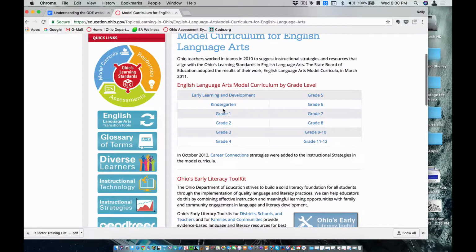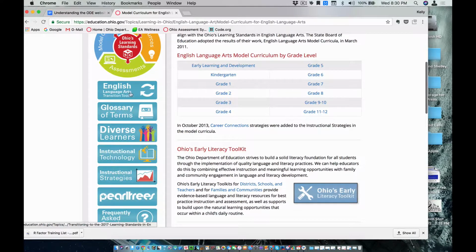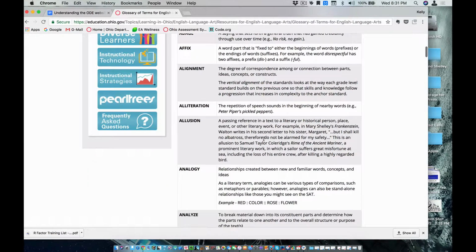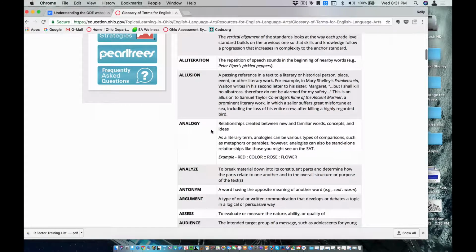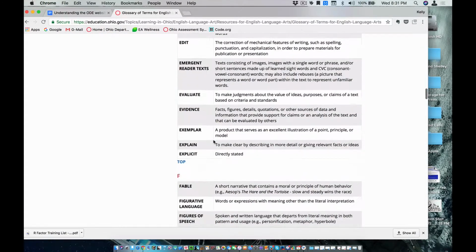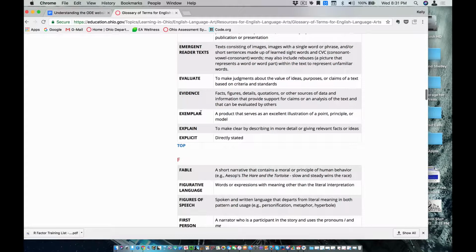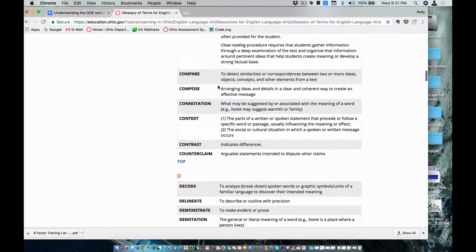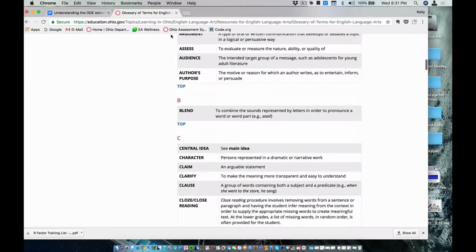We want our lessons to be innovative and engaging, but we also want to cover the standards, and not just cover them, we want to teach them. There are many resources down below. I know that for many years I tried to assemble my own glossary of terms. This is for ELA. The ODE website has a list of all the terms that students need to know, like what an exemplar text is, or what delineate means, and it has the definitions with them. So lots of great resources there as well.